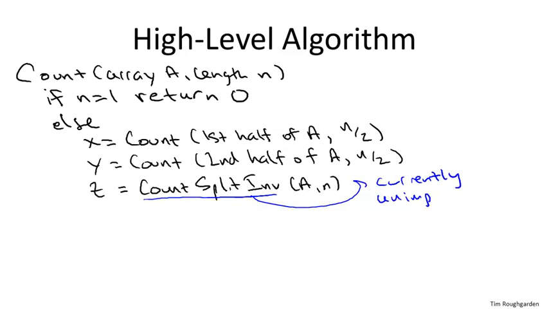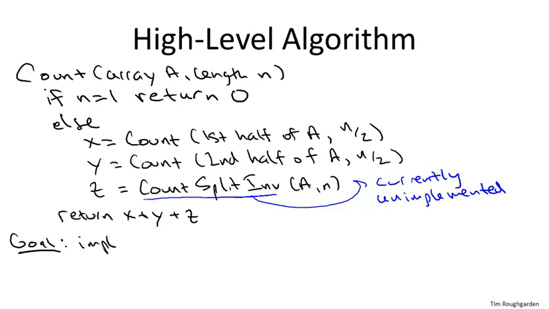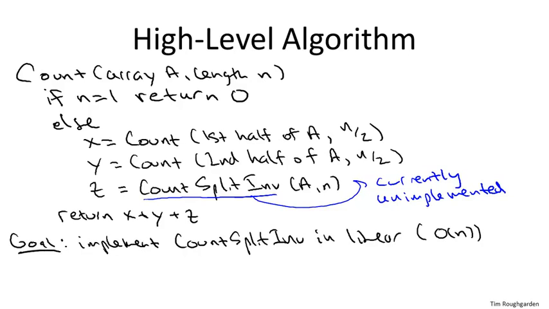So that's our high-level attack on how we're going to count up the number of inversions. And of course, we need to specify how we're going to count the number of split inversions. And moreover, we'd like that subroutine to run quickly. An analogy to merge sort, where outside the recursive calls we did merely linear work, in the merge subroutine. Here we'd like to do only linear work in counting up the number of split inversions. If we succeed in this goal, if we produce a correct and linear time implementation to count up the number of split inversions, then this entire recursive algorithm will run in big O of n log n time.